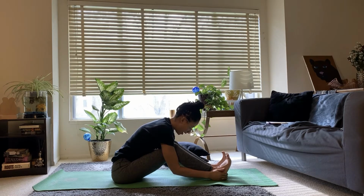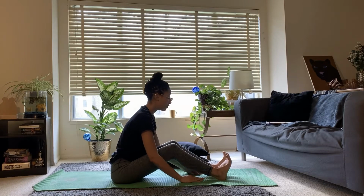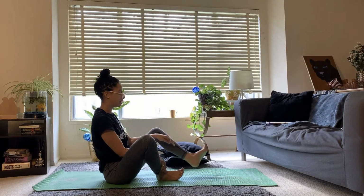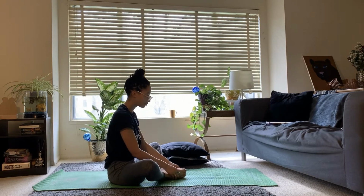Few more breaths here. We're lengthening the hamstrings, toning the back, lengthening the spine. Slowly rise out of the fold and bring bottoms of feet together into Baddha Konasana. Make sure you're pressing firmly into the pinky edges of the toes.